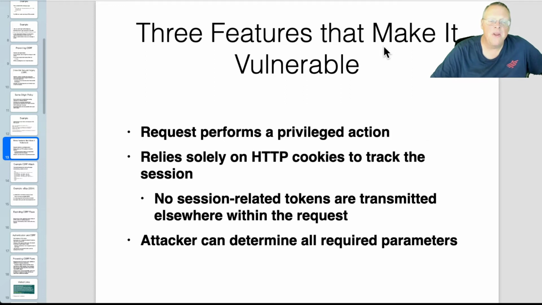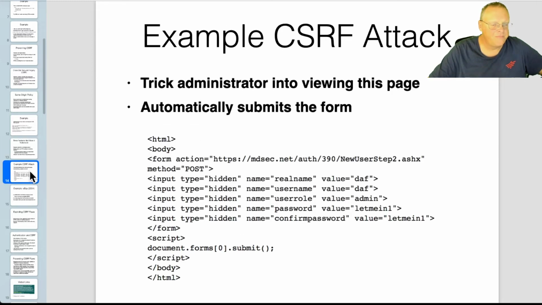So here's when you have a vulnerable site. There's a request that performs a privileged action, and the only authentication it needs is cookies, which the browser will automatically add. It'll only work if you do not have an Anti-CSRF token, which we've talked about, which you should have, which would be a hidden field that's random on every page to make sure that any request to do the high privilege action actually comes from the page your server created, which it would only serve up to the properly authorized user. That's the trick here.